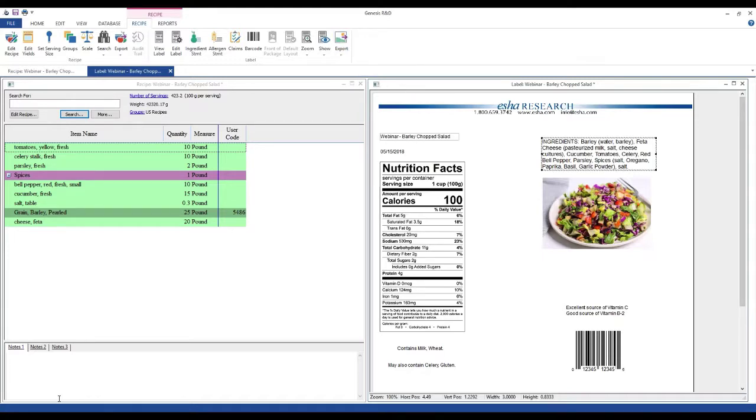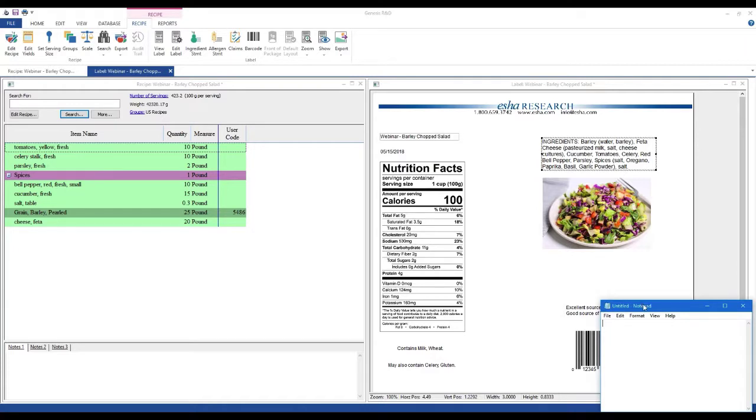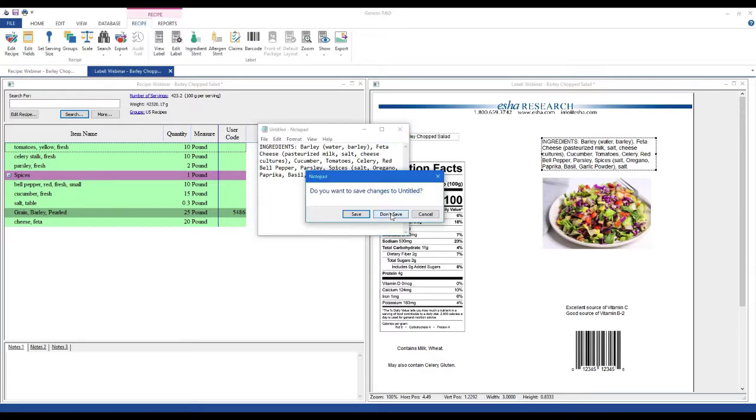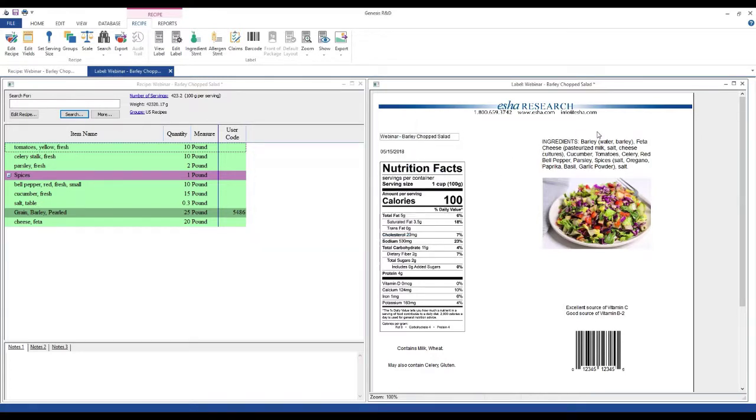Let's do that right now. Let's open up Notepad and then just paste it in. And now we've got that text inside of Notepad, or of course Word, anything like that. You can also make sure that it saves the exact formatting or exact same sizing, so it's more of an image file. So you can do that as well.